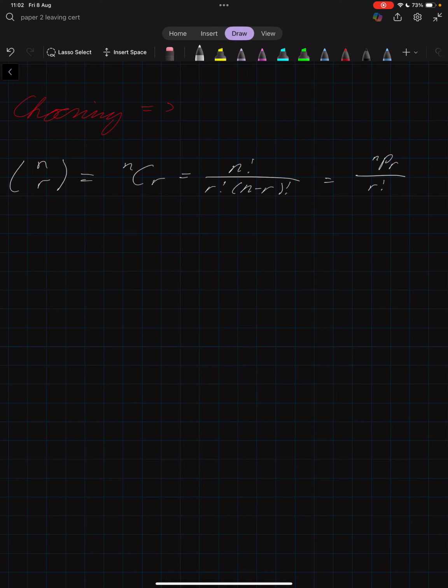Okay, so let me just explain when I want to use picking and when I want to use choosing. The difference between picking and choosing comes down to, if you're sitting there and you're saying, okay, do I care about the order or do I not care about the order? And you might say, well, that doesn't make any sense. When I say that, I mean, if I asked you, there's two people on a committee, so let's say Alice and Bob, is that a different committee to Bob and Alice? No, it's not. That's the same committee.